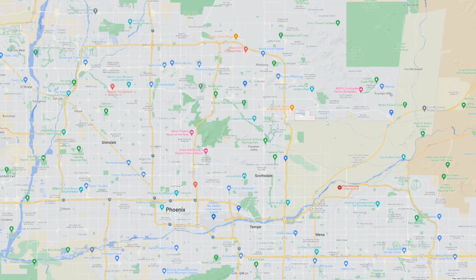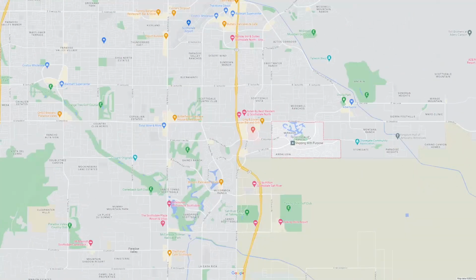Likewise, if you're trying to get over to Mesa, you have a couple options of either going down the 101 or to East Mesa. You can actually go down Shea to the 87. Although for most areas that you're trying to get to in Mesa, the 101 is going to be quicker. Sometimes in a day, if there's a lot of traffic, you might want to go the 87 just to avoid it. Might not save you too much time, but sometimes it's much less stressful to not have to deal with traffic or anything. Let's zoom back in.